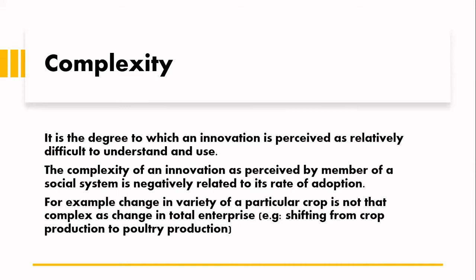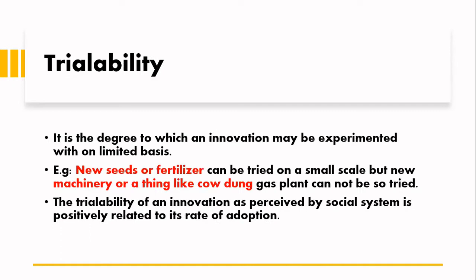Imagine most IT solutions related to agriculture, the apps and other service-providing websites, are facing this complexity problem, because they come with huge and good solutions to the farmers, but the ability to understand among the target customers, or to use them easily, is limited. Therefore, adoption of that innovation by farmers is happening at a very, very slow rate. So we should consider complexity.